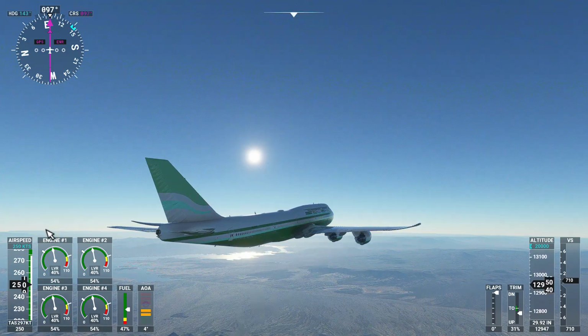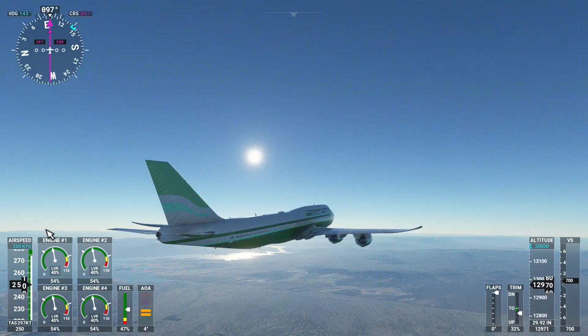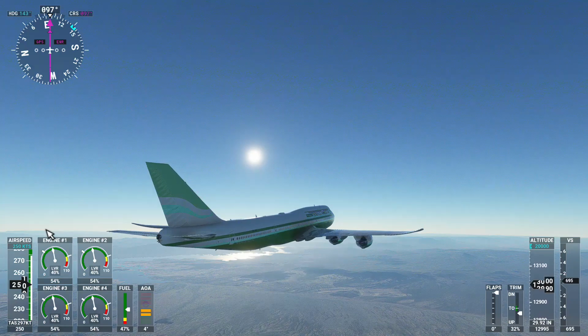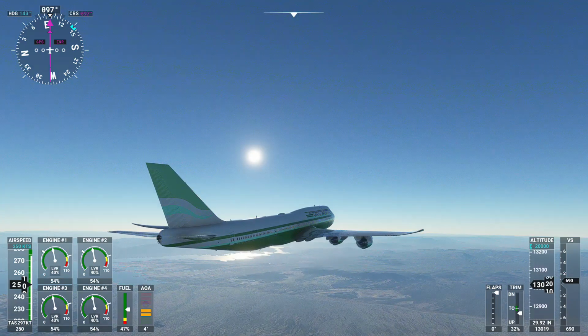Once you reach a comfortable cruising altitude, ladies and gentlemen, the flight attendants will be in the cabin to offer you a cocktail beverage of your choice, along with breakfast.